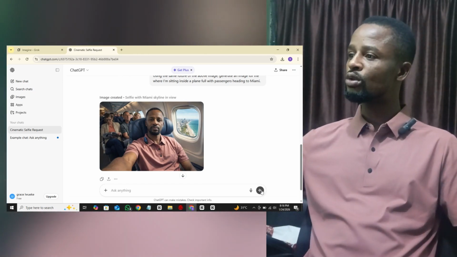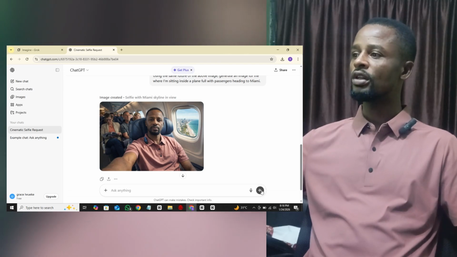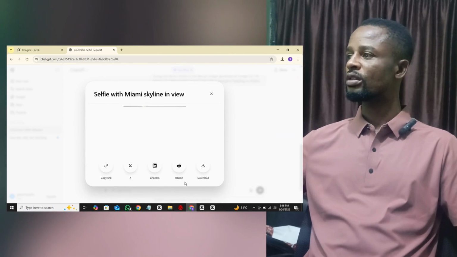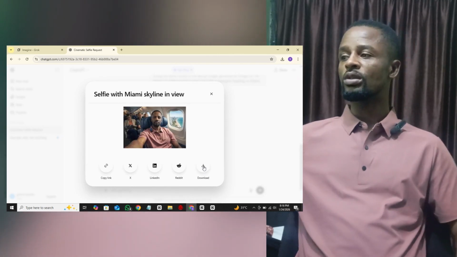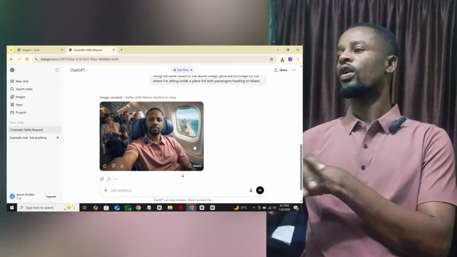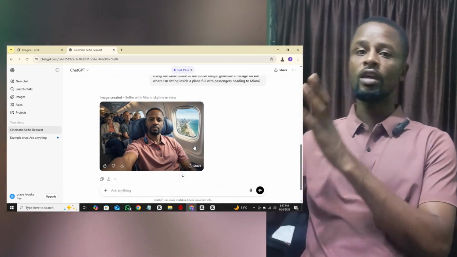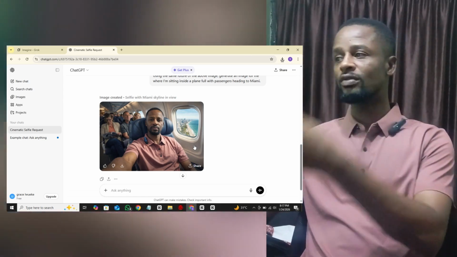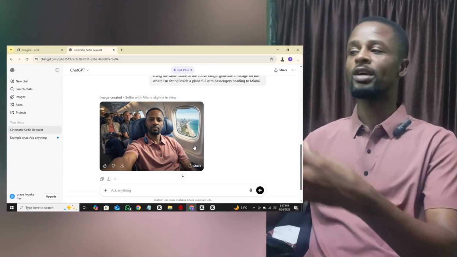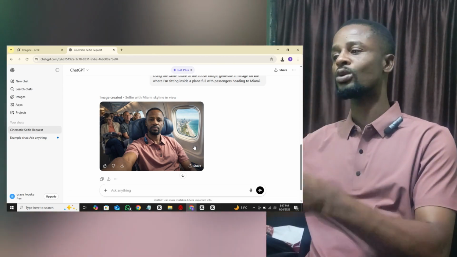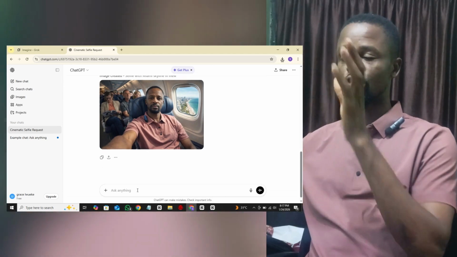So now we'll have the two images we are going to work on. What I need to do is to download this image. So I'll click on it to download. I've downloaded it now. The next thing we have to do is take these images to Grok AI, where we'll convert them to a video clip, and also give a prompt so that these videos will say anything we want them to say. Before going to Grok, I would like to write out the prompt I'm going to use there.